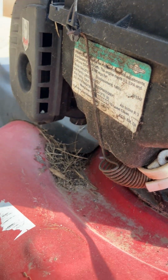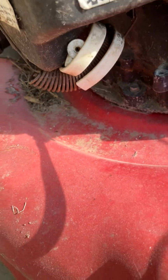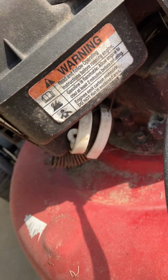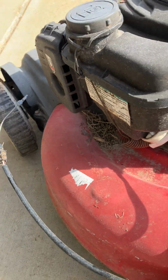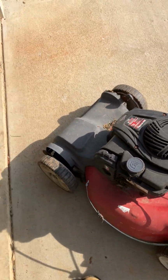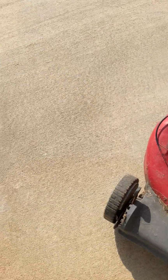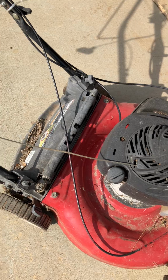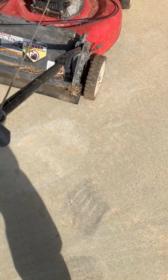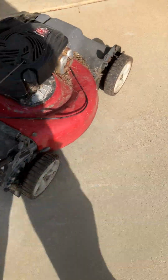A giant coil spring with a big hook on the end. There's a bunch of plastic wrapped around there. God only knows what that's for. So this mower is going to need a lot of work. We're going to try and save it and make it run. You can see the cord is just kind of hanging. It doesn't retract very well. There it goes, but it does sometimes hang out.